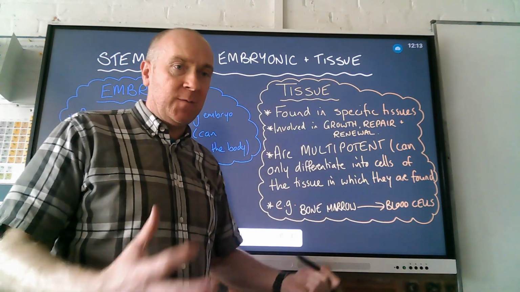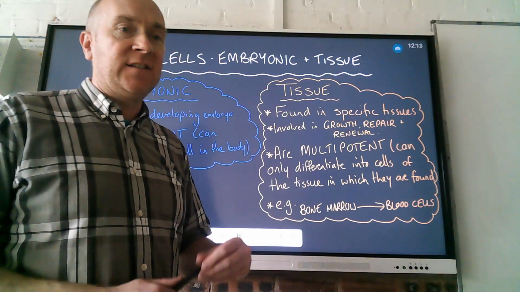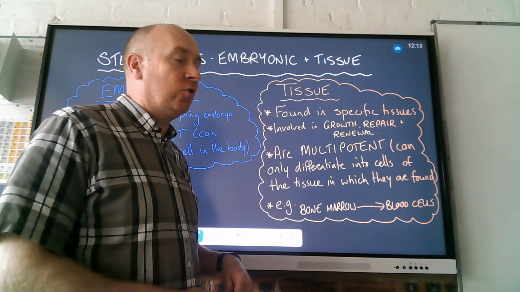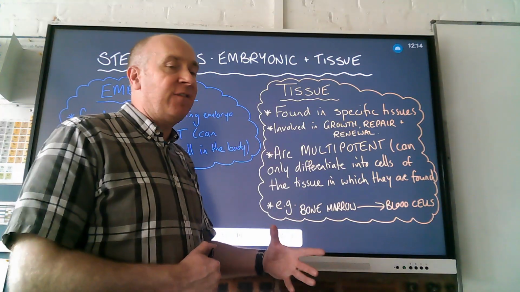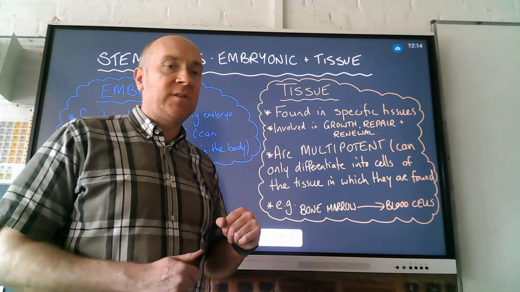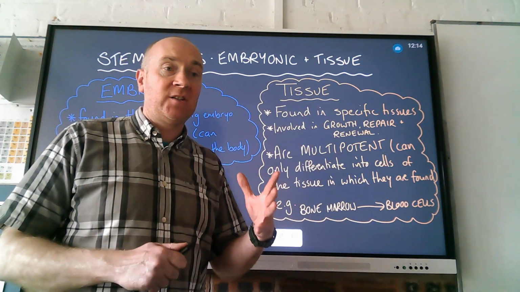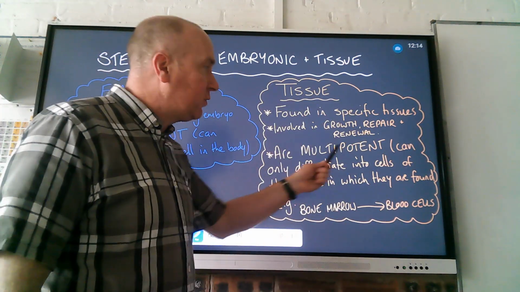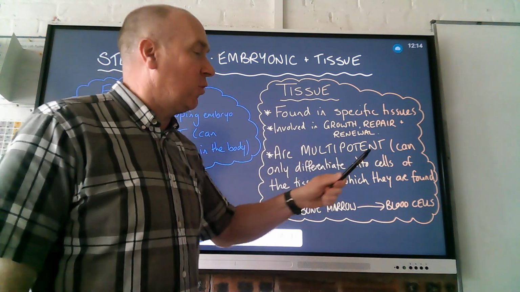Now, that is just lifted from the National 5 course, so you should know that already. Growth, repair and renewal is the function of tissue stem cells within the tissue. And because they're part of a tissue, some decisions have already been made differentiation-wise. They don't have the same potential the embryonic stem cells have of becoming any kind of cell. They can only become cells from a particular type of tissue, and we call them multipotent.